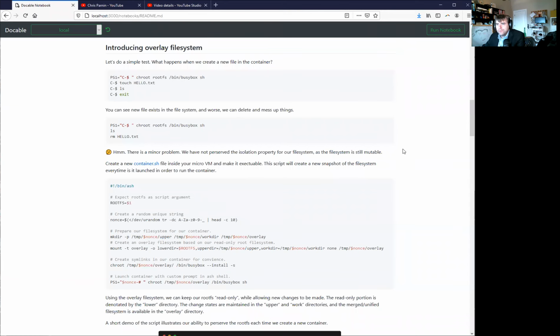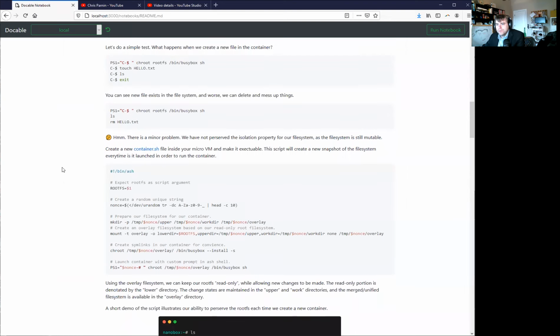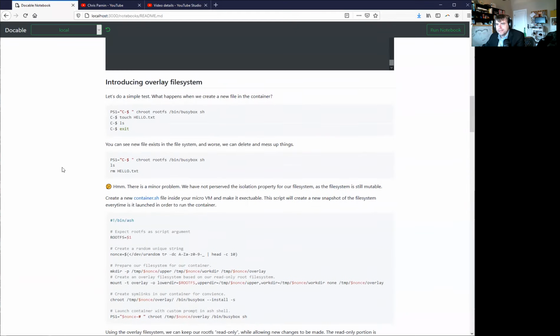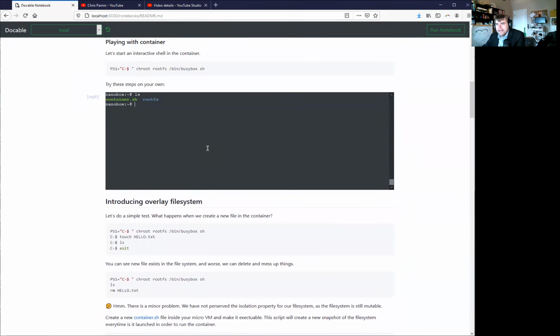Okay, let's see if we could pick up where we left off and show you how we can improve our experience. So I've already created a script here and I'm going to show you it running and see what I got in here. So you'll notice that now I have a slightly different prompt just to illustrate that this is a new container instance. And as before, I have an environment that I could play with.